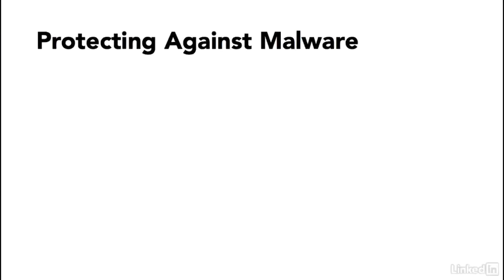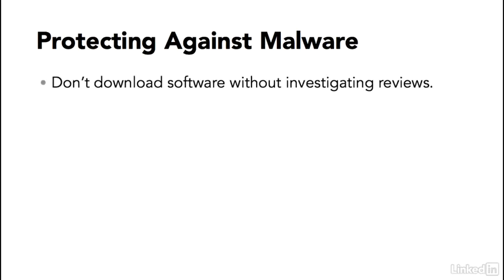Here's a basic list of some things that you can start doing right away to protect yourself against viruses and malware on your computer. I'll be going into a lot more detail about these things in this chapter, and I've already covered some of it, but it's a great overall list. The first item is not to download any software without first investigating reviews, and a review can even be a simple Google search. The important results will bubble right to the top of Google searches, so you should know right away whether a particular piece of software is worth downloading or something to stay away from.